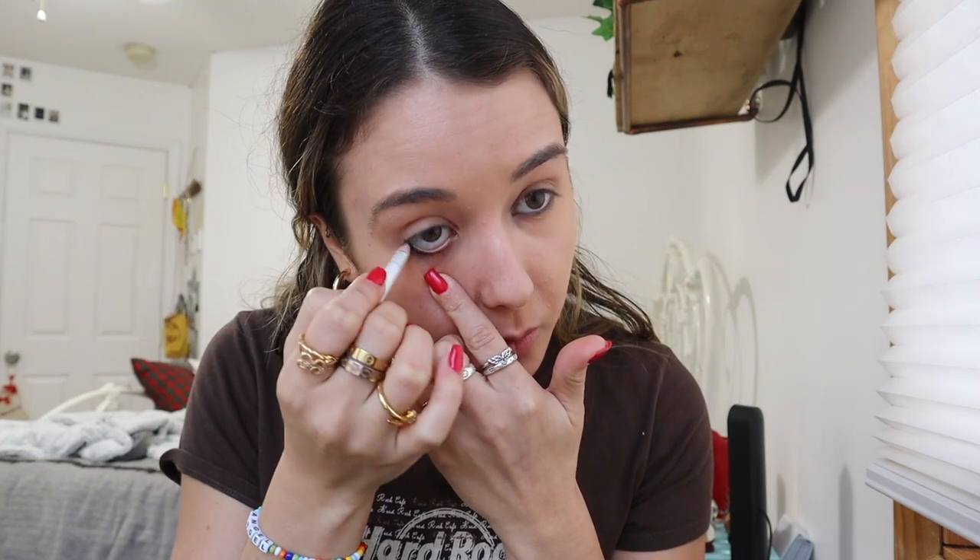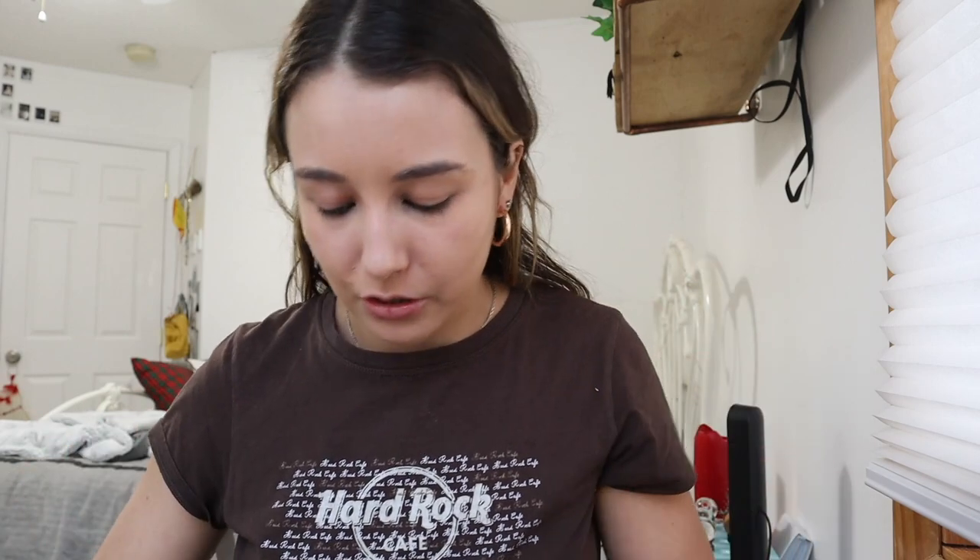I'm going for a nude look for fair skin, which is one of the videos in the course, and I'm just going to follow along with my own little take. They don't really say this in the course, but I put eyeliner on my bottom line because I personally think it makes my eyes look really good and pop more. It will tell you your eye shape and everything. I truly don't like doing a lot of makeup on myself, so I'm following their video with a simple look. I'm doing a mixture of two of their videos: the natural makeup application and their skin tutorial.